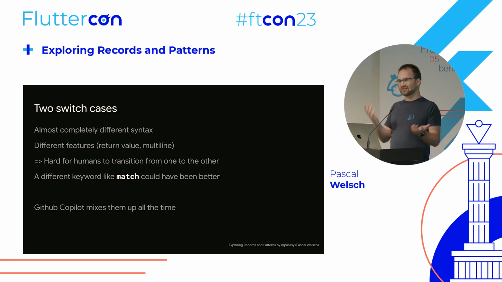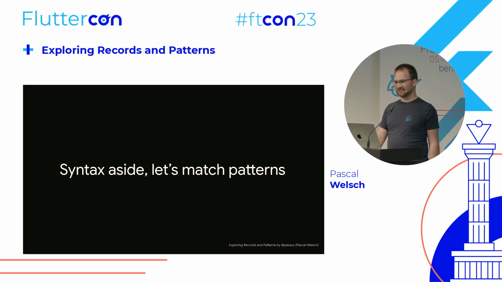When I generate code with Copilot or ChatGPT and so on and so forth, I usually now get a switch case statement, which is neither the one nor the other. It is just not valid Dart code. So this is super annoying, and I don't know how to resolve this. Let's see what we can do. So leave the syntax aside. Let's see what we can actually do with the new switch expression.